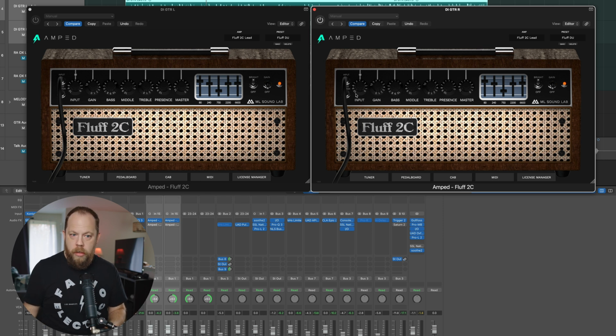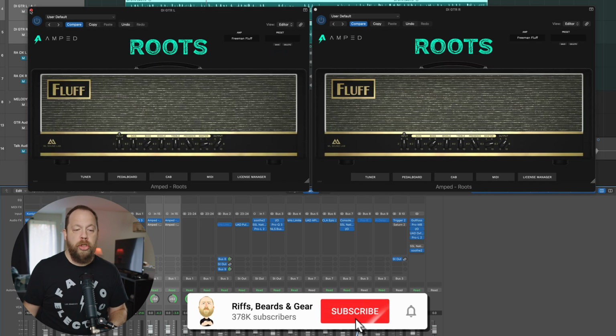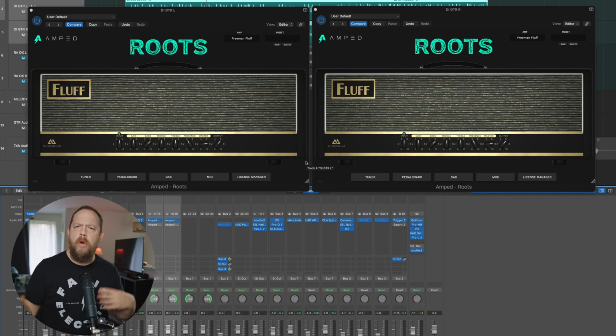We're going to start with the Roots plugin. I chose Freeman because it has more mid-range growl. It's much more mid-rangey than the other amps, which we will get to in just a second. I wanted to do a quick A/B, and then we're going to go into the plugins themselves and poke around a bit. But first, here is Amped Roots in the context of a mix.